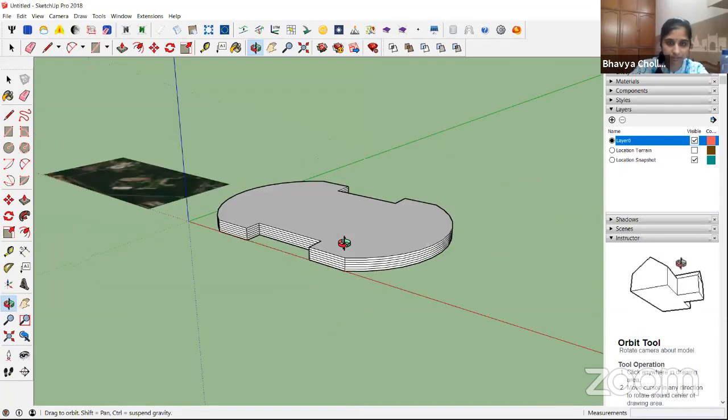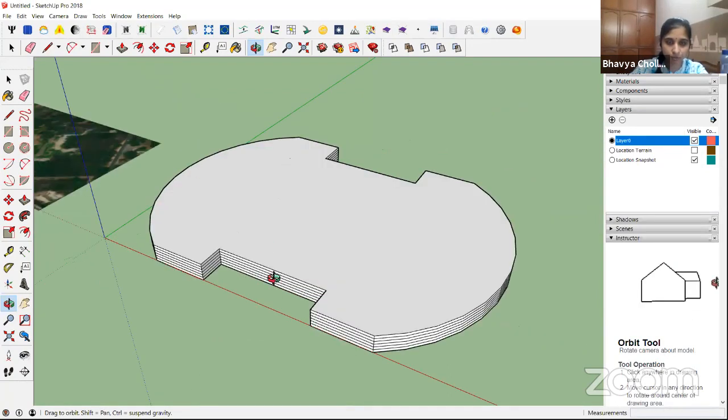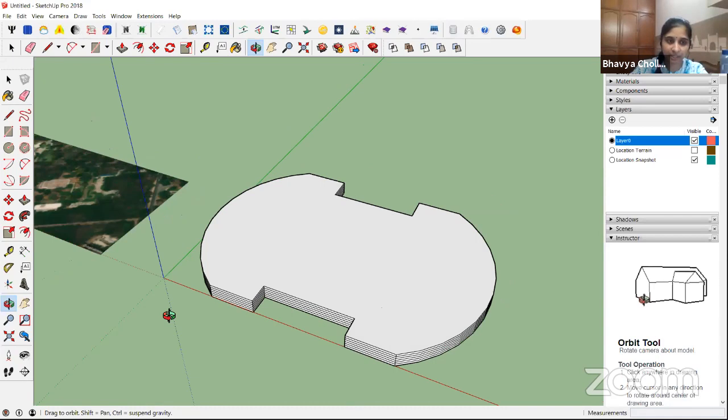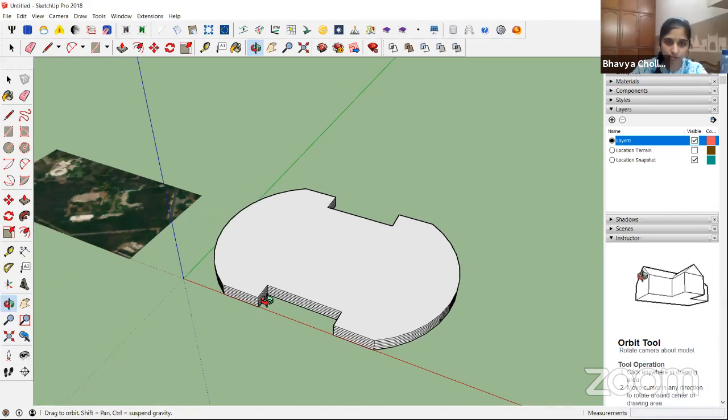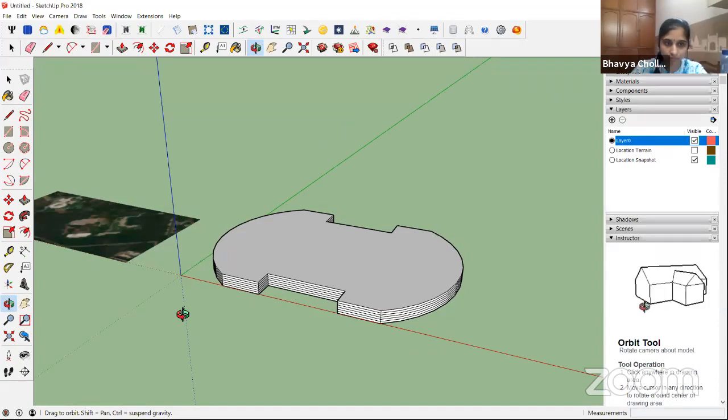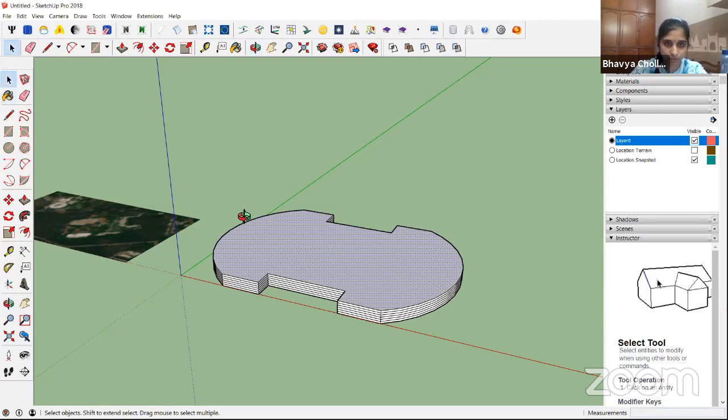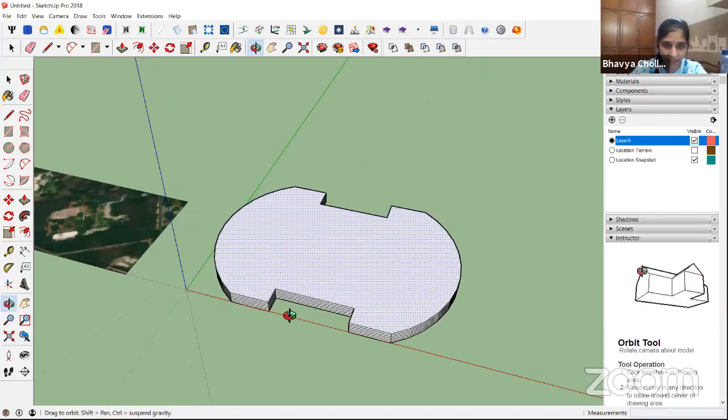Right. Now this building has some parapet wall, the railing wall in general language. Okay. Once I've done this, I'll just select it. Right, I'll just show you like this. To show you the parapet wall, I'll zoom in a little bit.